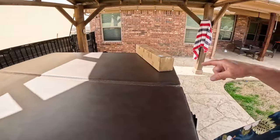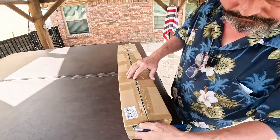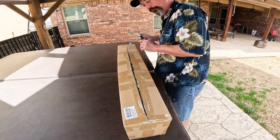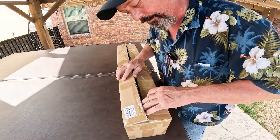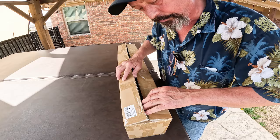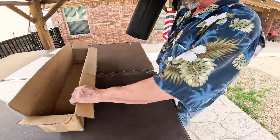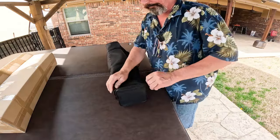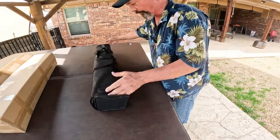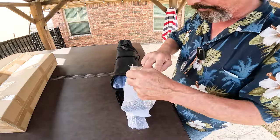Y'all remember CBM Tech? We had something from them last week. We got another something from them this week. This is gonna be an exciting one. This is the Aloe Starlink RV ladder portable mounting kit. We're gonna have to get True to Thunder in on this game. Another nice bag. I like it. It's not real big. What do we have here?